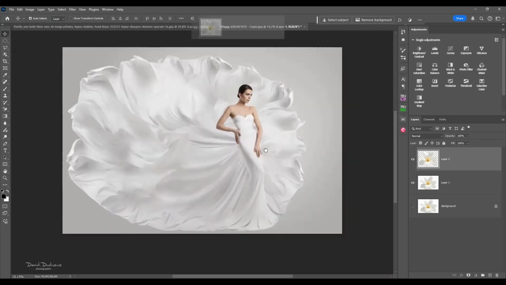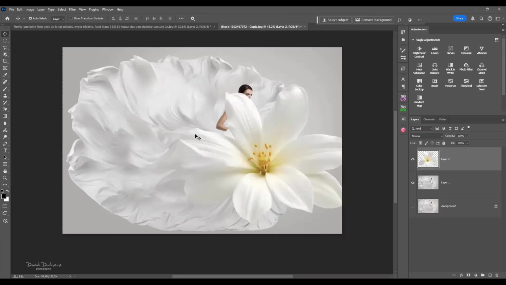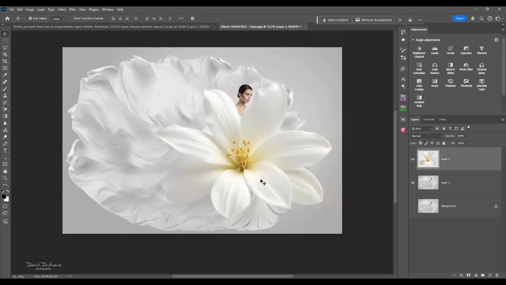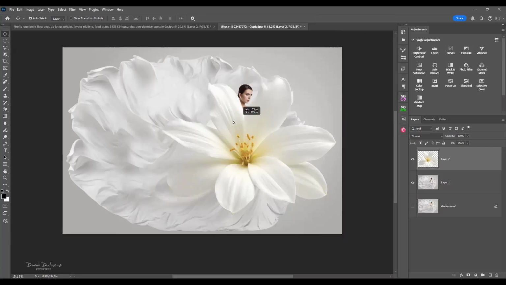I go to my image, and here you see the size of the flower and the size of the file of the model are different. So always be careful to try to match to get something similar. When I saw that, I said, okay, maybe there is something more interesting to do than trying to put the leaves here in the dress. I was not sure of a very good visibility. So I said, oh, okay, maybe here there is something to do.